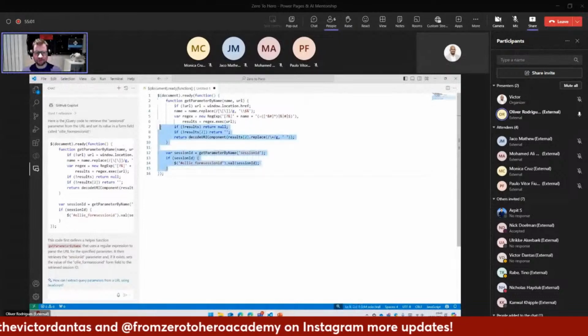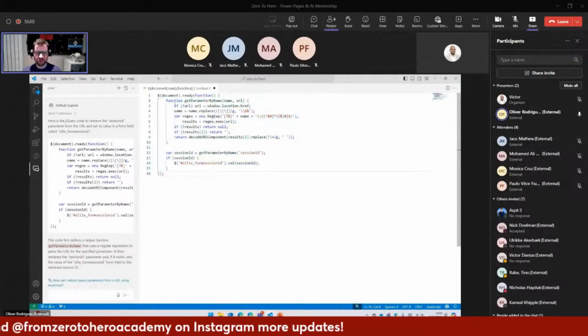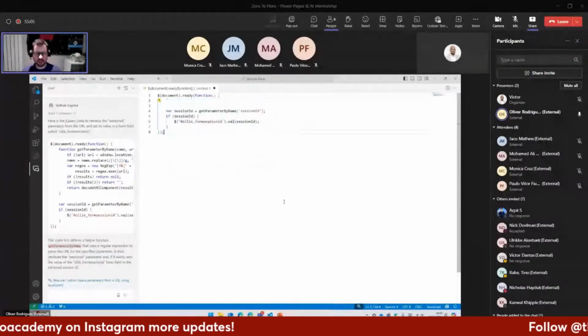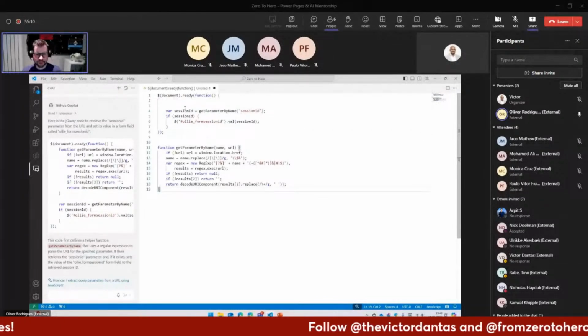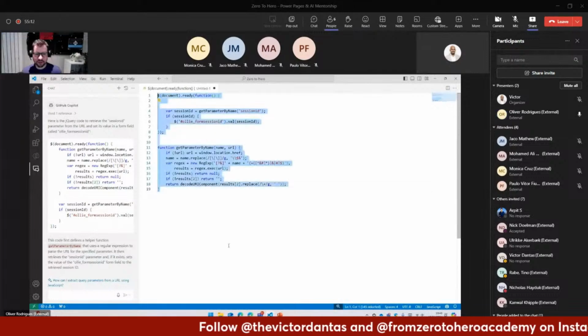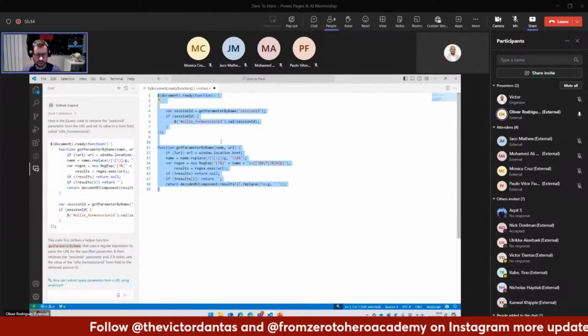Okay, so let me see here. This function I would probably keep outside, but it would probably work either way. Okay, it all looks good to me.